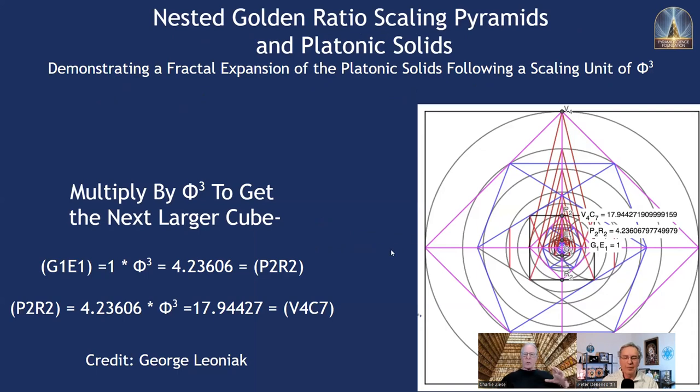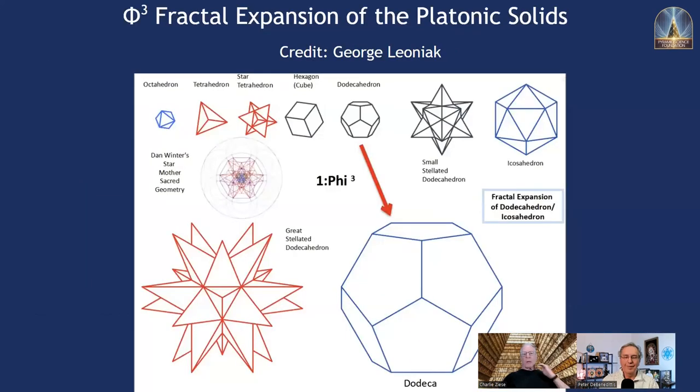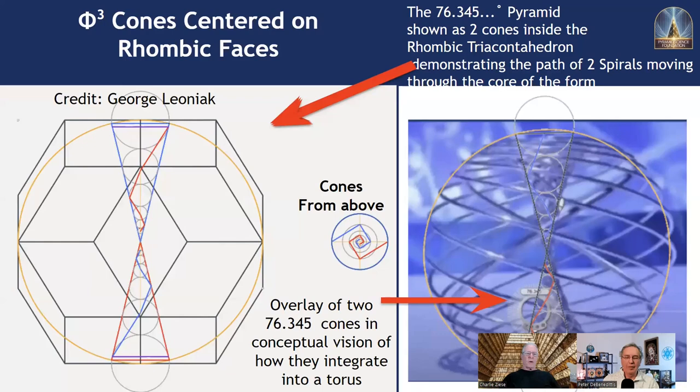Here's a demonstration of this kind of scaling dynamic using one of the five Platonic solids as a base. George Olshevsky from New Geometry has shown how this fractalization and scaling occurs with both the Platonic solids as well as with the pyramids. And here's an example of how this scaling can work as you go through one of these iterations: a dodecahedron of a particular size, and the next iteration of it, an octave later, is going to be phi to the cube larger. So we see all of this showing up.